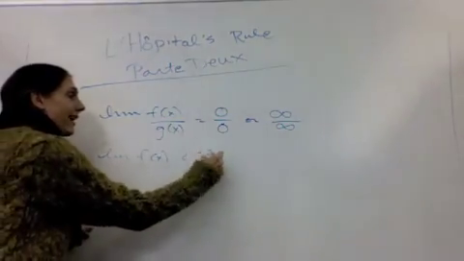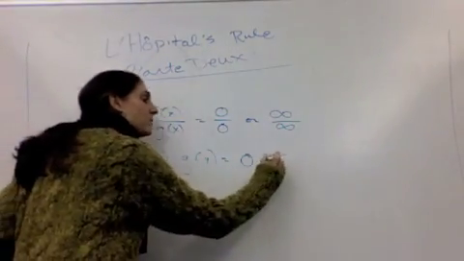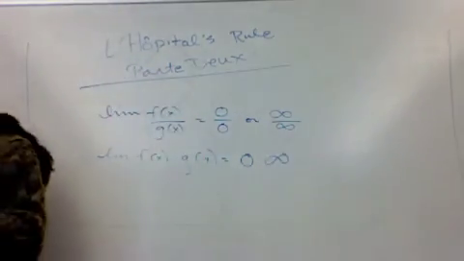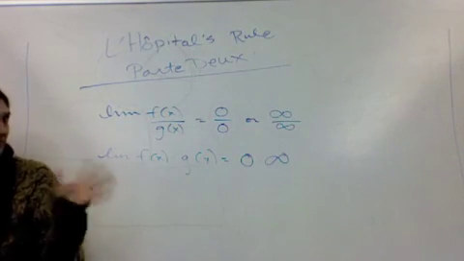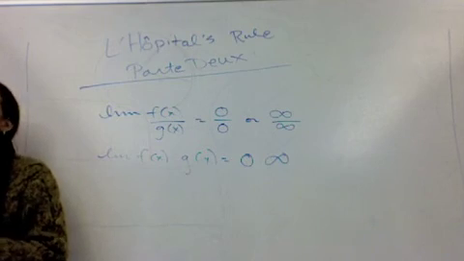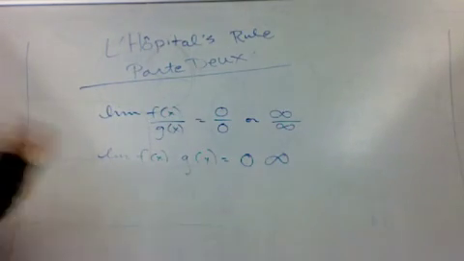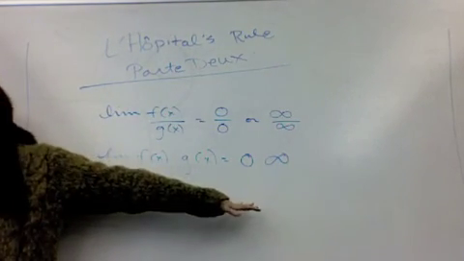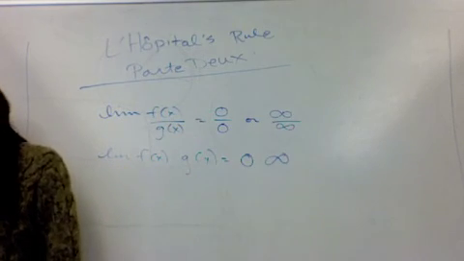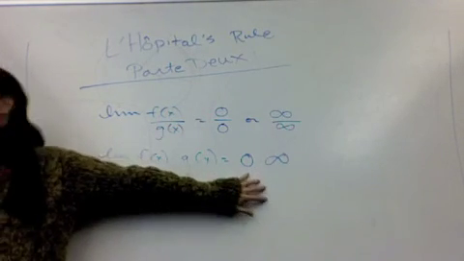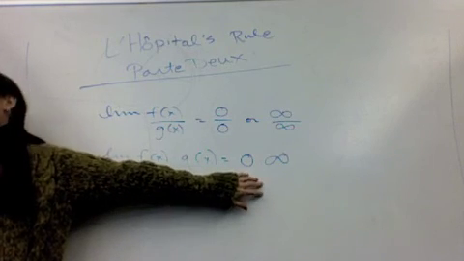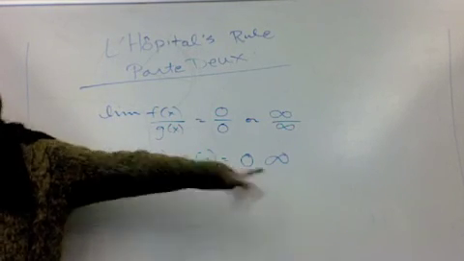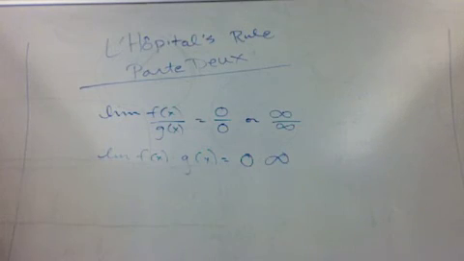Now, in the classwork, you had situations where you had f of x times g of x, and you got 0 times infinity. Does this sound familiar? Hopefully you did this. So, what is 0 times infinity? It's indeterminate, right? This could be 1, this could be 0, this could be 2, it could be infinity. Let's look at different cases of when those happen.